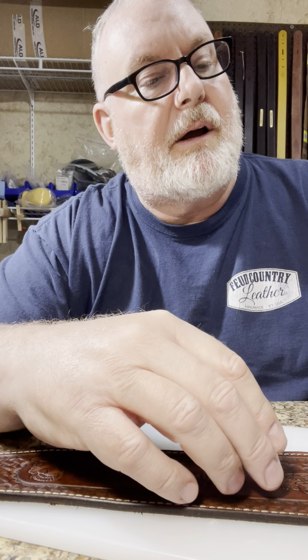Let me get that in the thing. Well, it's bound to happen sooner or later, all this pounding and carrying on. So I'm going to tilt it just a little bit more so it'll sit there.